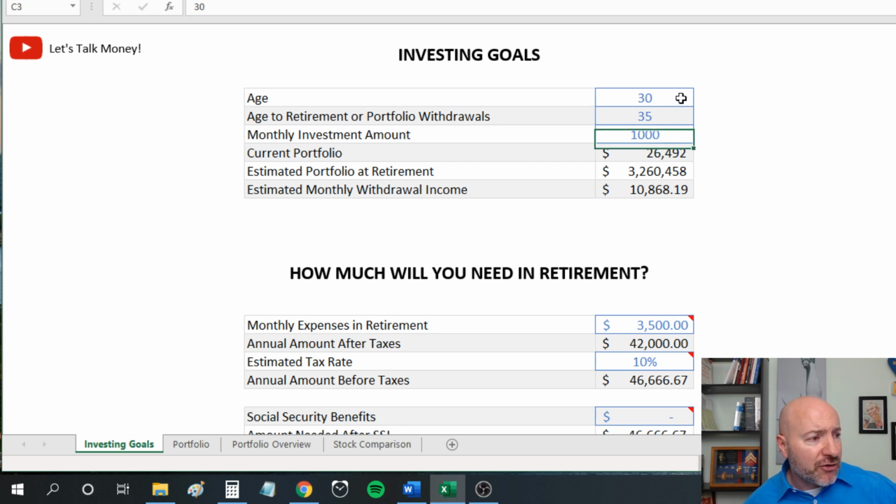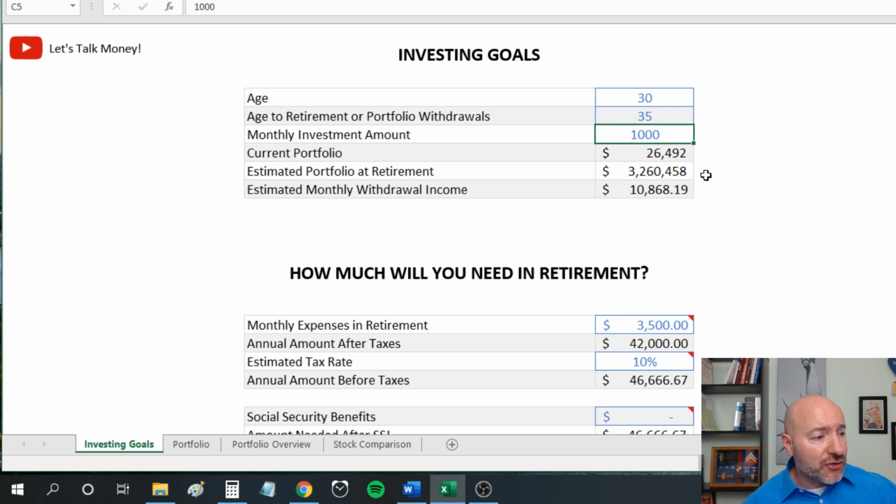So he's about 30 years old. He's got that 35 years to retirement, and he says he's investing $1,000 a month. So actually, what we're looking at here, according to his breakdown in stocks, bonds, and real estate, he's looking pretty good. He's looking at about $3.2 million over those 35 years if he continues to invest in the same assets, the same asset breakdown, right?